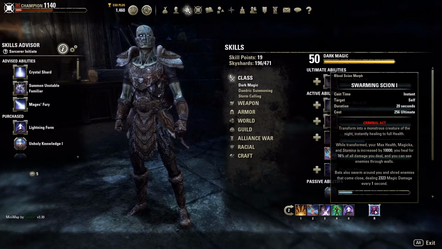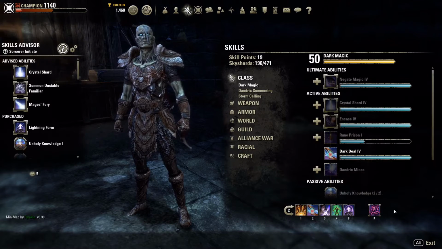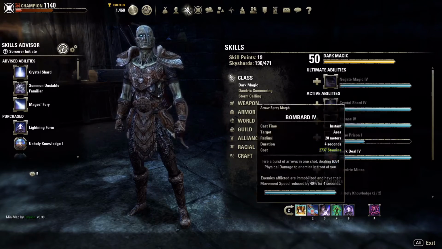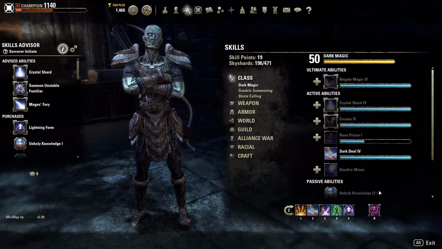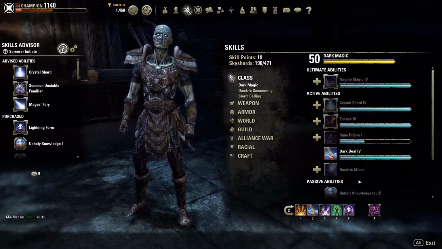I'm running Swarming Scion, and to be 100% honest, I haven't played around with this. The BG footage that I put up was actually pre-Greymore, and I need to take this out. We're going to take it out to Mid-Year Mayhem tonight and put it in outnumbered situations, see how we do. I'm interested to play around with Swarming Scion and see how that works, basically just beast mode activated, and get on people. That'll be kind of fun, and I'll keep you posted on that.